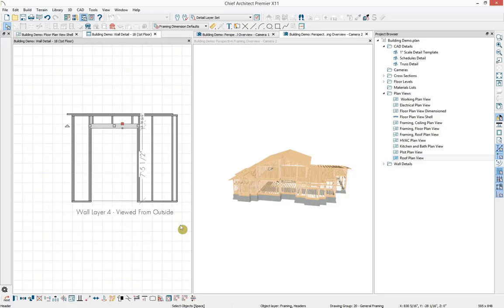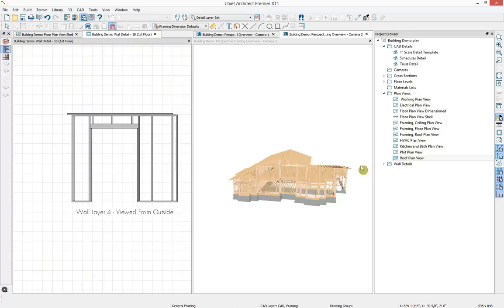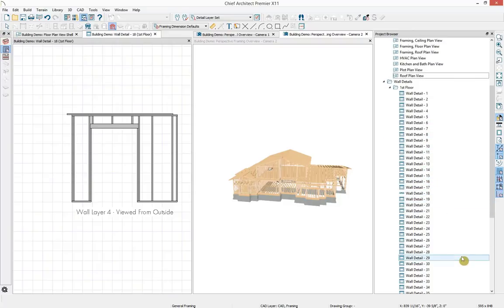Molding items is also important when we're considering our header size. So when we looked at our framing options earlier, we were looking at the header sizes. The wider our span, the more depth we're going to have in that header. So when we mold items together, it can see the bigger span and it can increase the size of our header to accommodate that. Now another element of our project browser are the wall details. So automatically, without our opening them up, it created a wall detail for every single wall in our plan.